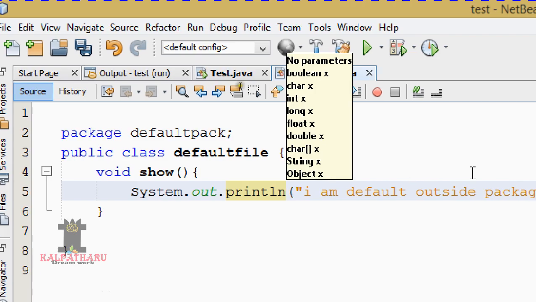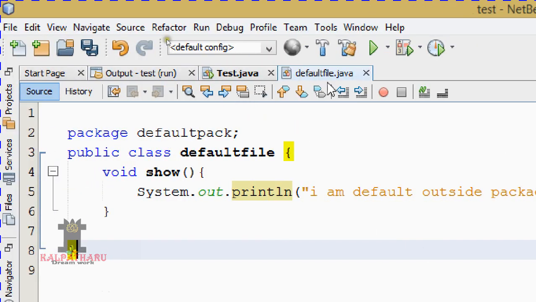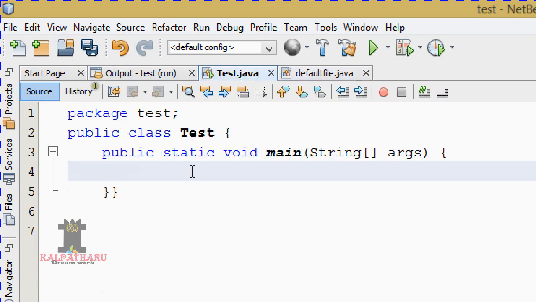I am taking this as a default outside this package. When you call this outside this package, it will not run because it cannot be accessed outside.